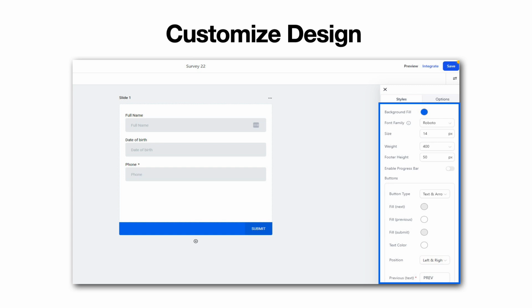There are a lot of new custom features in here, guys. You're going to be allowed and able to customize the background, customize those fonts, really make this survey yours so that it fits your design, fits your site, fits your funnels.